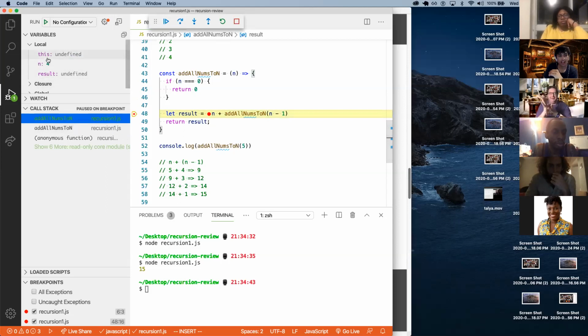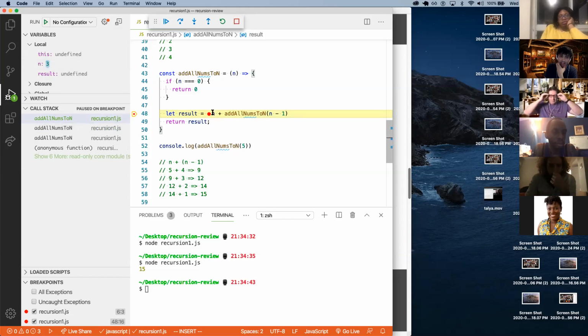We call the function with n equal to 4, and the computer does the same thing: n plus addAllNumsToN, where now n will be 3. Then when we execute that, another call gets added to the call stack. Now n is 3, and we call addAllNumsToN where now n is 2.